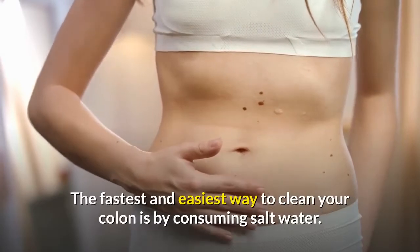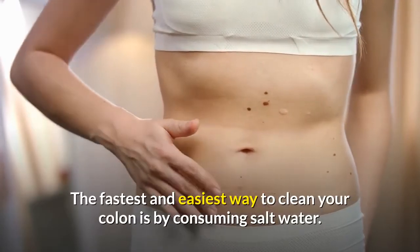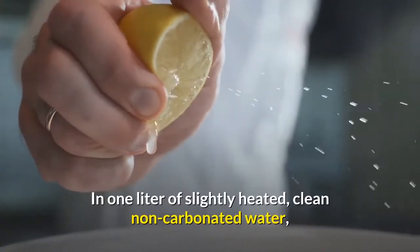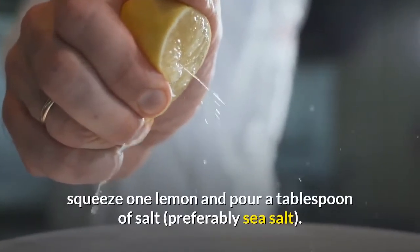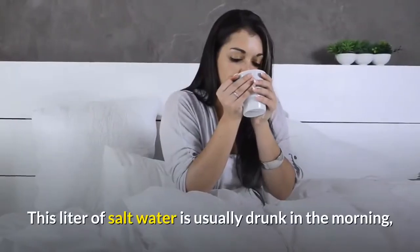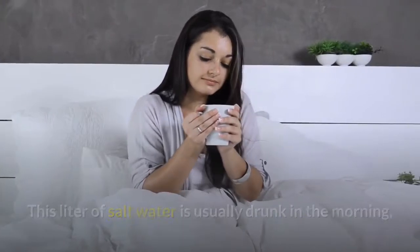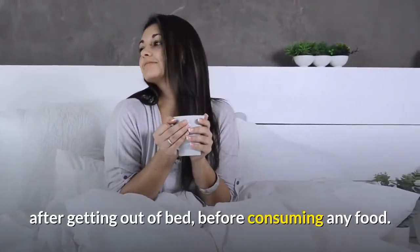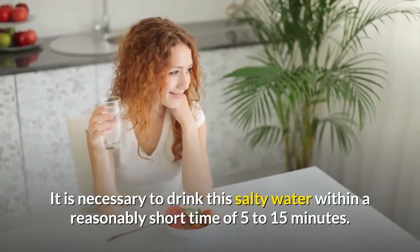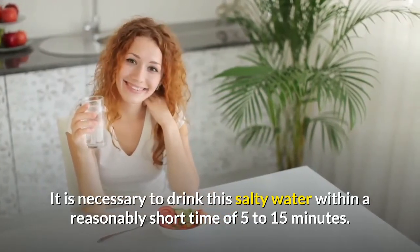The fastest and easiest way to clean your colon is by consuming salt water. In 1 liter of slightly heated, clean non-carbonated water, squeeze 1 lemon and pour a tablespoon of salt, preferably sea salt. This liter of salt water is usually drunk in the morning, after getting out of bed, before consuming any food. It is necessary to drink this salty water within a reasonably short time of 5 to 15 minutes.